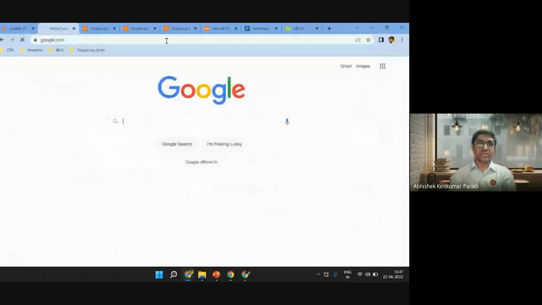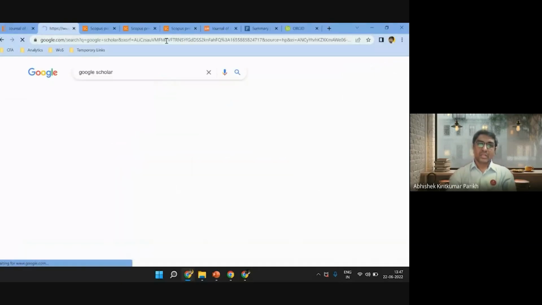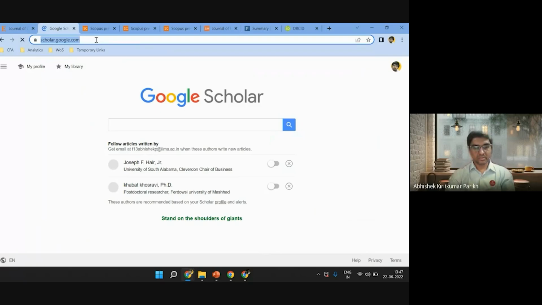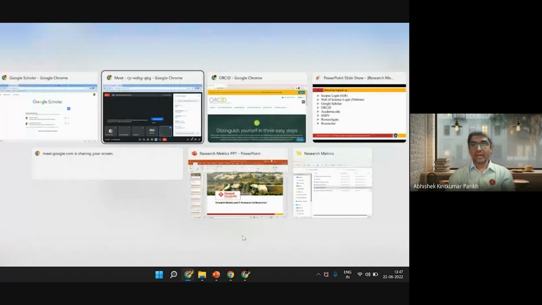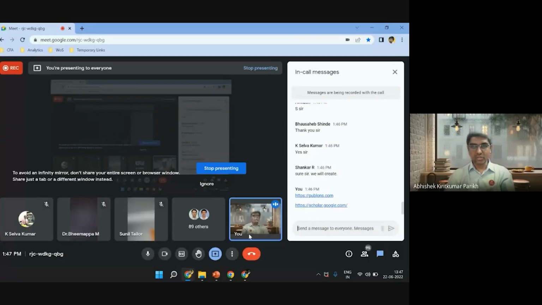For Google Scholar, you just need to write down Google Scholar. They will ask from their side to create your profile, right? If you don't have a profile, they will ask you to create one. You just go to Scholar, right? These four profiles must be there for any researcher to look at their own research output. Have I done well or not, such a query is also there inside. So you can go through that, right?